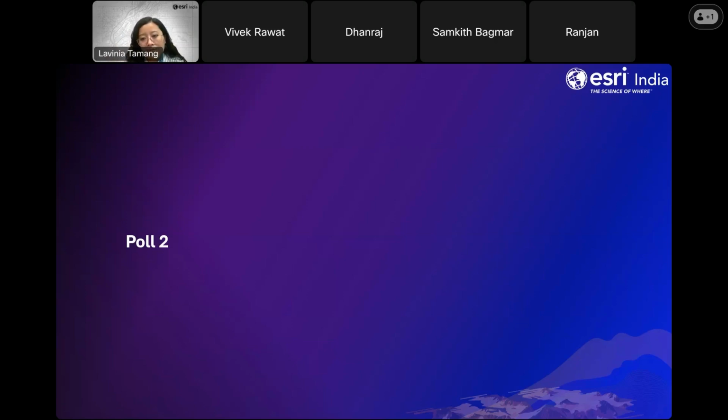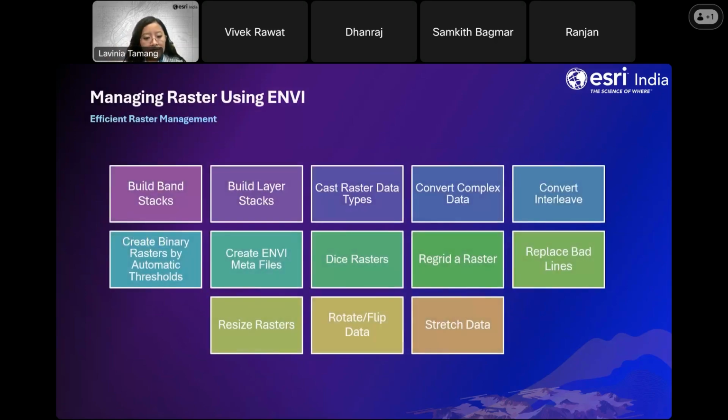Okay, so moving ahead. Our next topic is managing rasters using ENVI, right? So when we open our data in ENVI, we want to know how to handle the rasters.